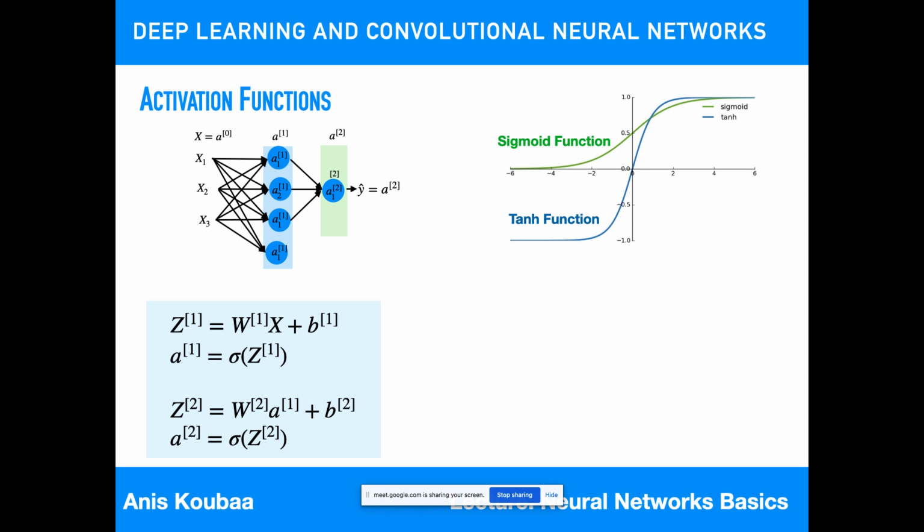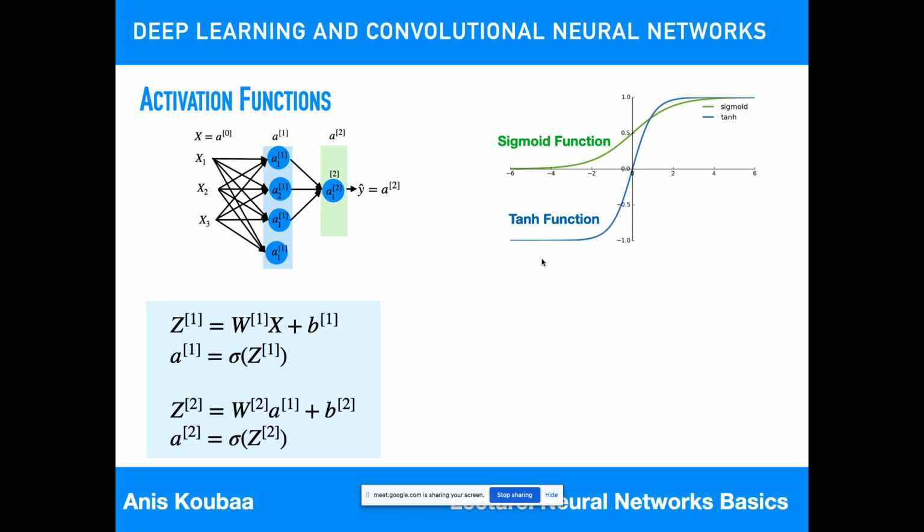Now, what kind of activation functions can we use? There are multiple types of activation functions. So far, we have only talked about the sigmoid. Okay, so in the green curve, it's the sigmoid function that you already know, which has values between 0 and 1 and has an S curve. There is another function that is also commonly used in deep learning, which is called the tanh. The tanh has values between -1 and 1. It has a similar shape to the sigmoid, but its values are between -1 and 1. And it adds nonlinearity also.